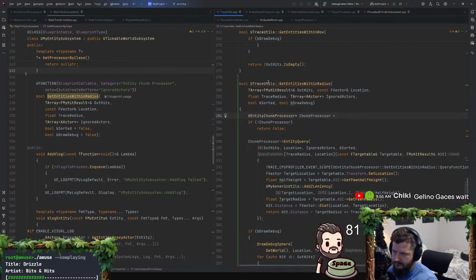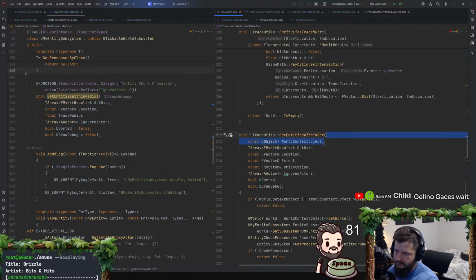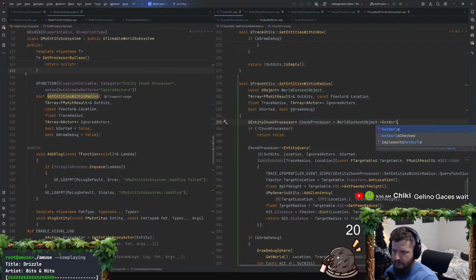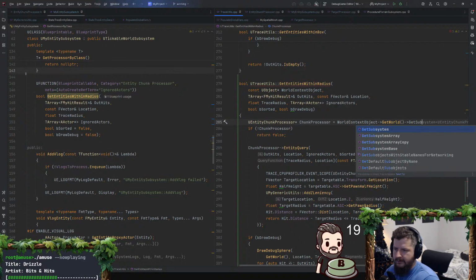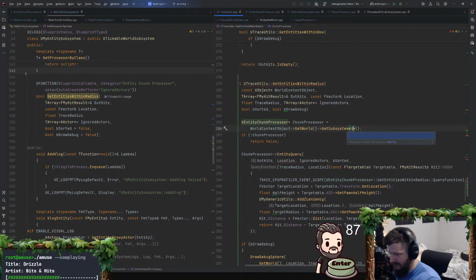You don't have a world context object, and you need one now. World context object, get world. Get subsystem, the entity subsystem.